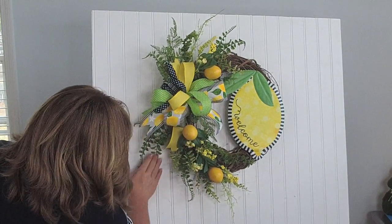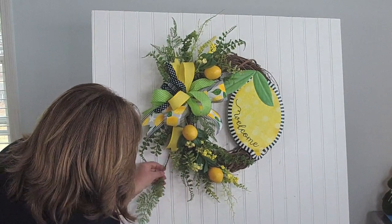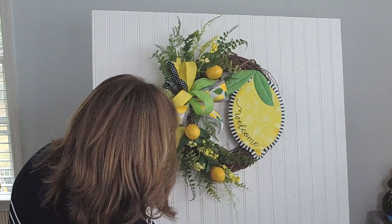I have a hole. These two pieces of greenery were put in. I need to come fill this area in. So that's where I'm going to go next. Let me cut this down a little bit more.